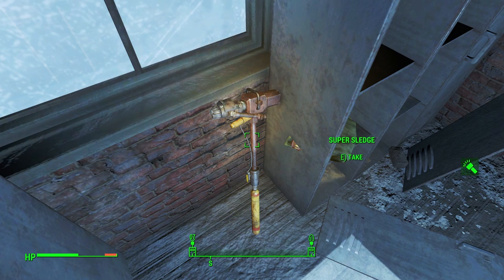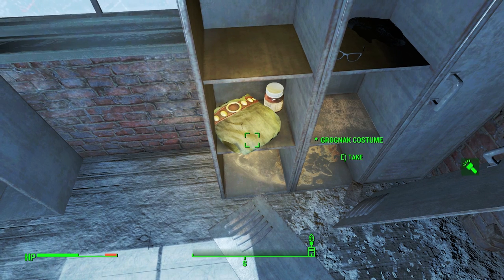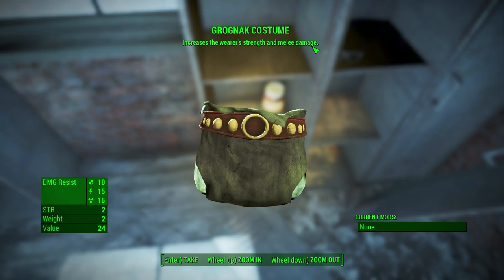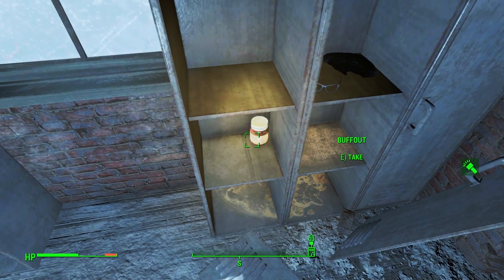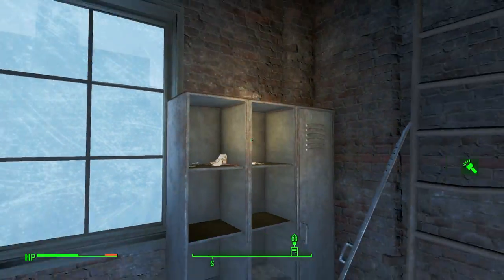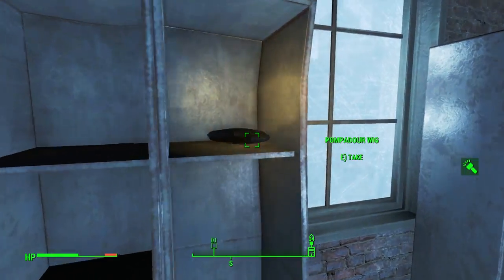Super sledge? What the hell? Grognak costume! Oh my god. Excellent. Increases the wearer's strength and melee damage. I don't give a damn about that, but I'm wondering what it looks like. Oh my god. Black vest and slacks, crumpled fedora.